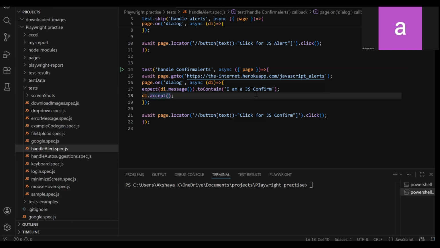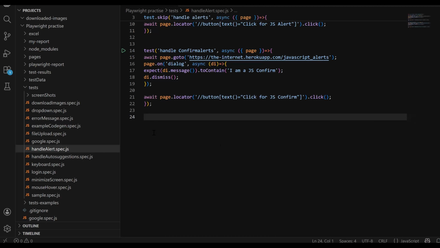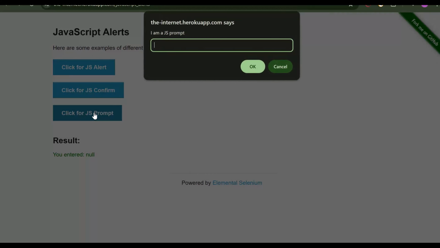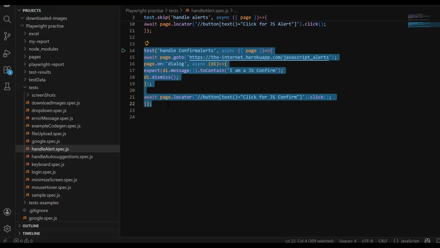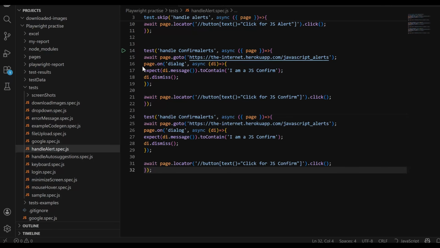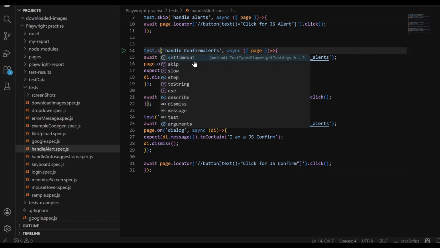Perfect. The test ran successfully and passed. Next is the final one, which is the prompt alert. So when I click on this button, this displays a text box where I can enter inputs. So I'm going to copy and paste the previous test and mark this as skip.